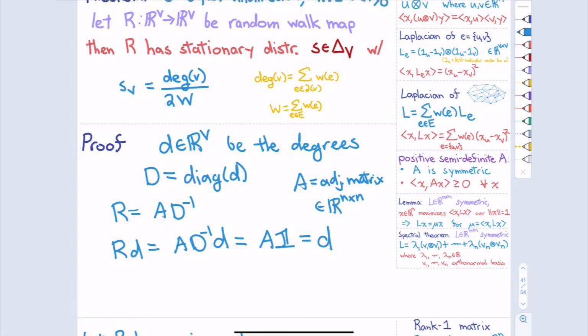Not a very complicated proof. Maybe I should point out though that one reason why we have such a simple proof, where I only have to check that D is an eigenvector of R with eigenvalue 1, is because we built up all this machinery to reduce it to that point. At some level, we are proving something rather sophisticated where we get exactly the stationary distribution, but with Perron-Frobenius and all this stuff we've built up, it's now fairly easy.